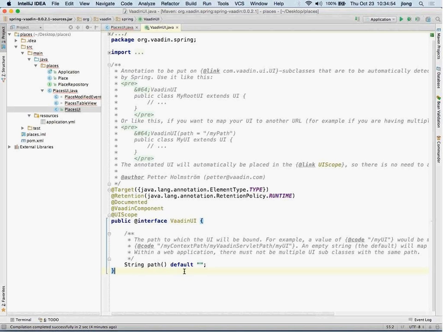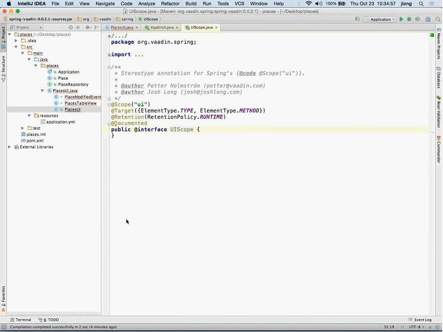And why this is important is that if you consider an average Spring application, it involves quite a bit of injection, auto-wiring, all these kinds of things. And it's really important that you inject things which are relevant for the particular UI instance into the correct UI instance. And why is this?